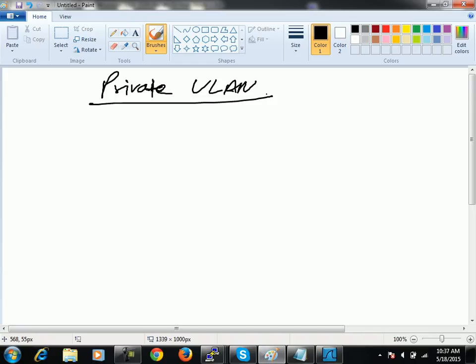You can use a lot of things to control inter-VLAN communication. But for intra-VLAN communication, we cannot do it using ACLs or something like that. So for that purpose, you have private VLANs. Remember that you will be using these private VLANs just to manage your intra-VLAN communication.